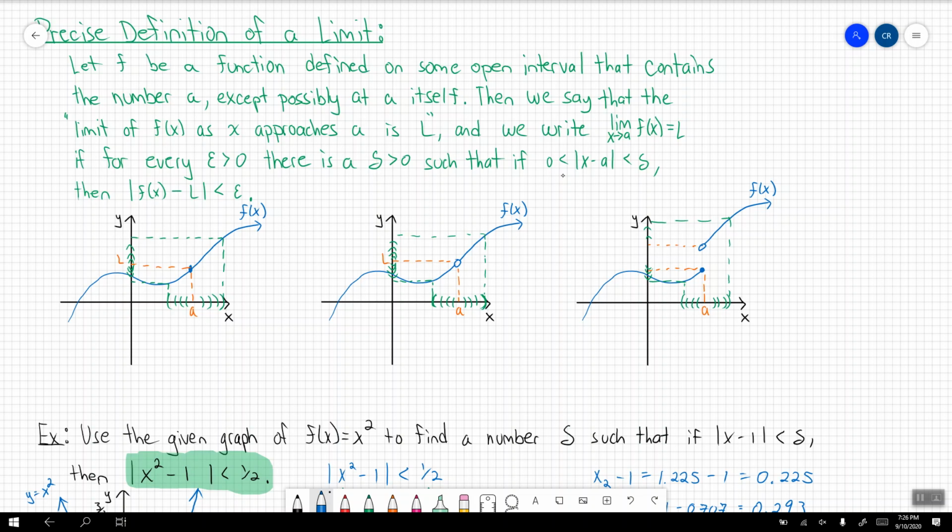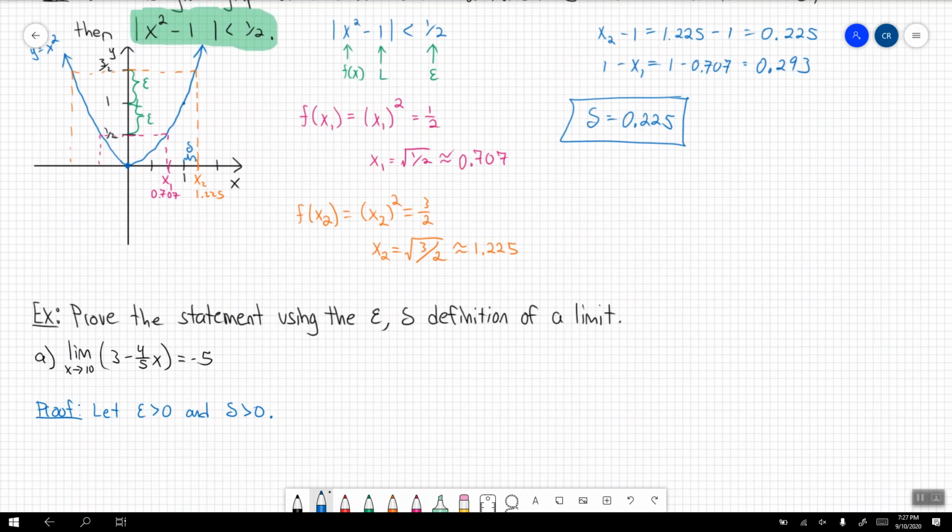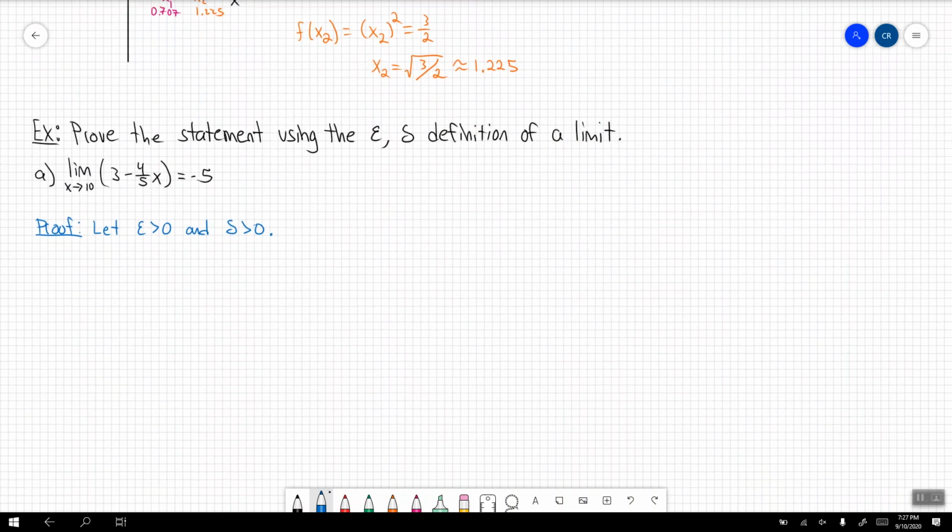Now we're going to state the given, which is that the absolute value of x minus a will be less than delta. And that's where we're going to begin. So I'm going to say, consider the absolute value of x minus, and a in this particular case is going to be the value that the limit is approaching. The limit is approaching 10. And this is going to be less than some delta. Again, we don't know what delta is, but we will be using this particular piece.